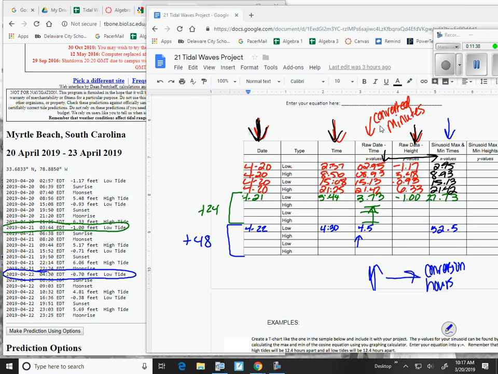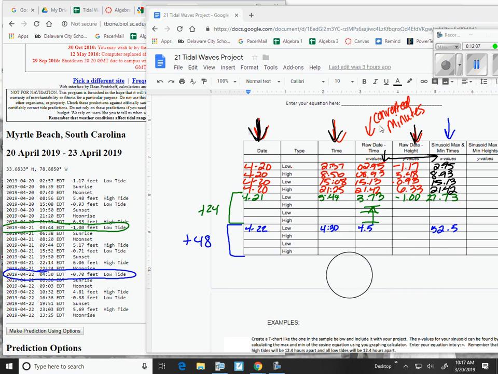Because if we think about the start time of our tides, it starts around 0, and then in 72 hours, that's 3 days. So when we get to this one, it should be somewhere in the 60s or low 70s, close to 72. Okay, it's okay if it's around 60 something. But that's how we get the max and minimum times. Okay, that's that part.